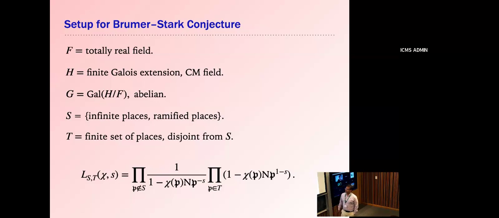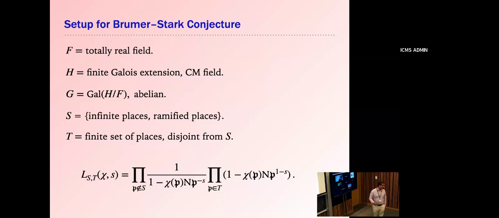And then there's a smoothing factor due to Deligne and Ribet. This is called the smoothing, where it's very similar to the Euler factor, except instead of the norm of p to the minus s, you have the norm of p to the 1 minus s. Right, and this is kind of a technicality. In some sense, we wish this wasn't here, but it allows for some very nice integrality properties of the L-functions that will be very important for us to apply algebraic methods.